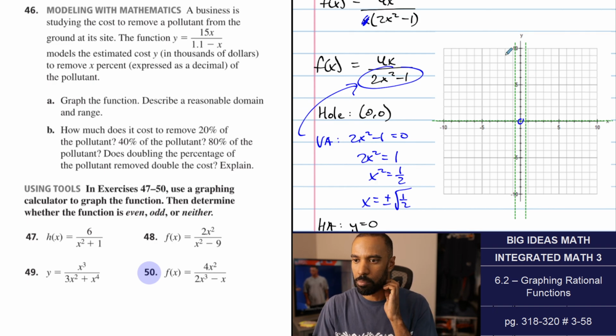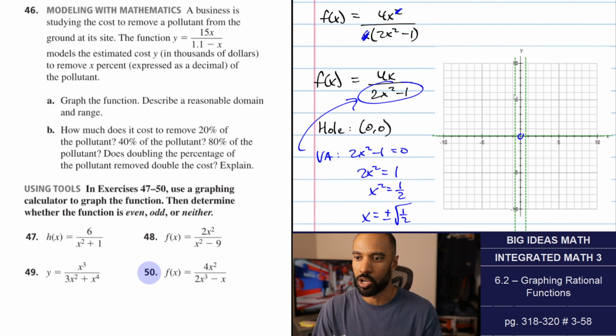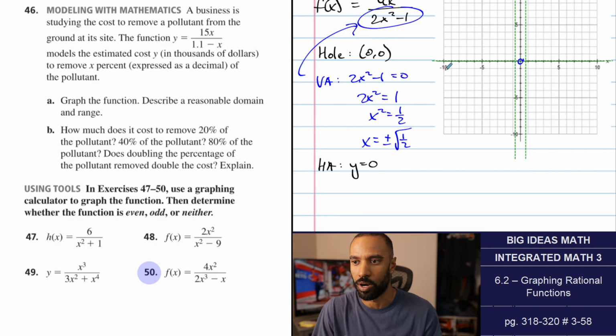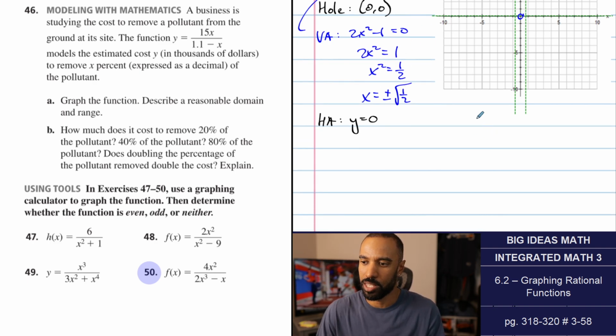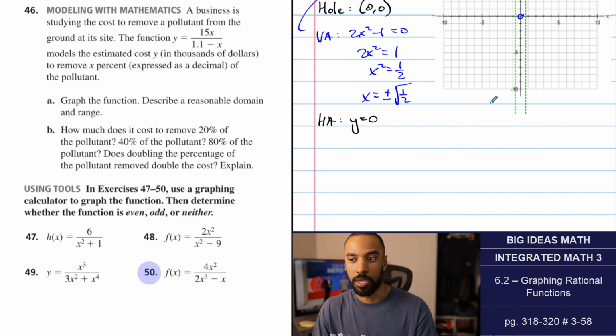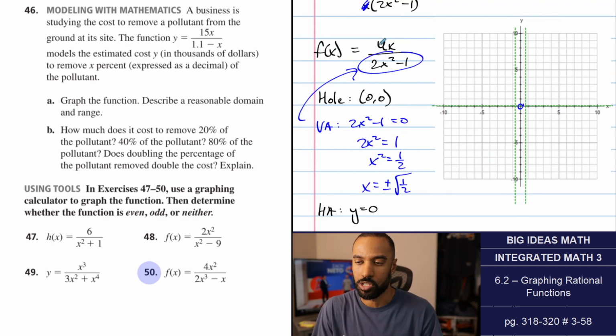We can do some more things through division just because there are no intercepts. So these are the trickier of the problems. With no intercepts, you're going to have to do more work. I'd have to do long division on this thing, 4x over 2x squared minus 1. Oh, you can't. So from here, you just plug in points. I mean, listen, just look at sign changes. When x is positive, y is positive, because that's positive over positive there.